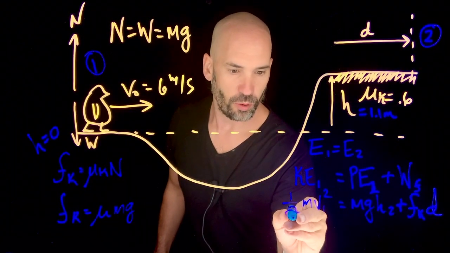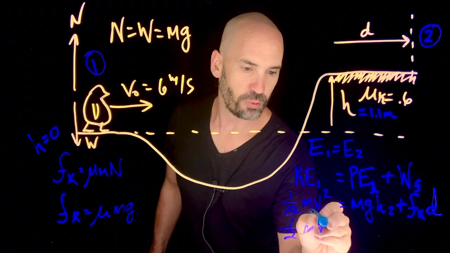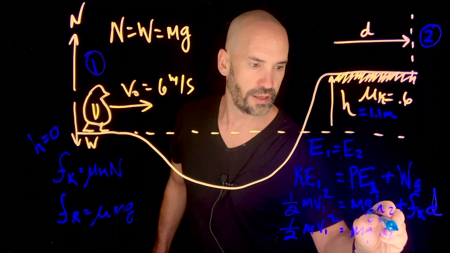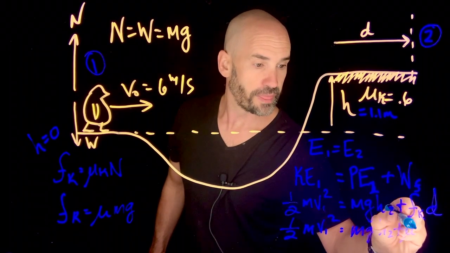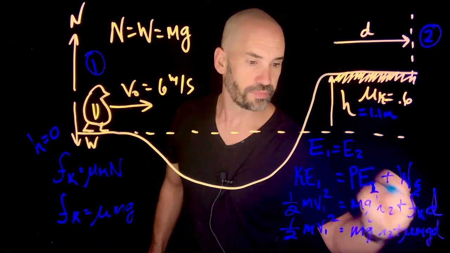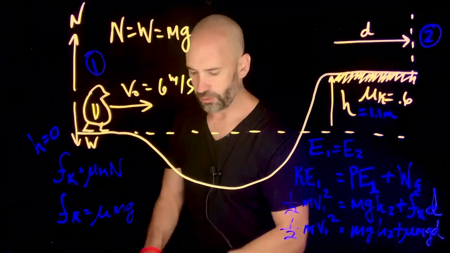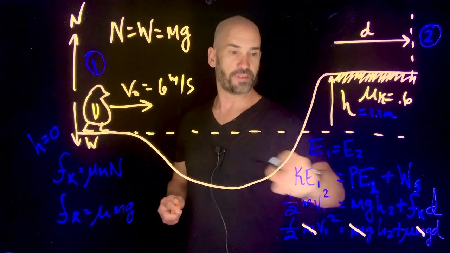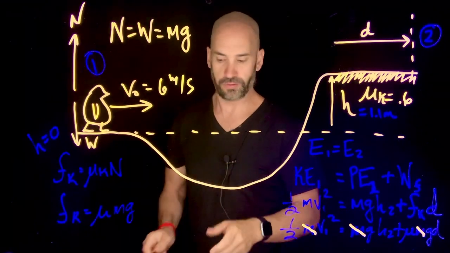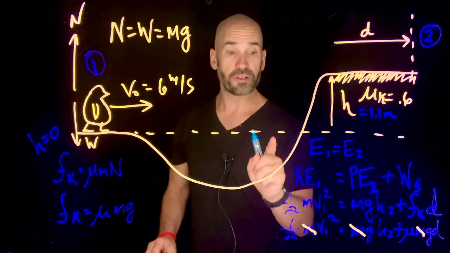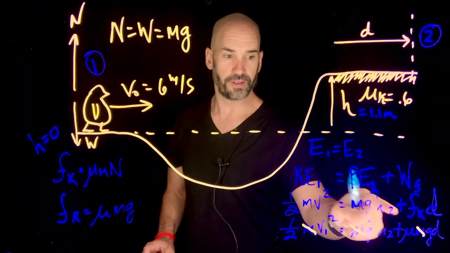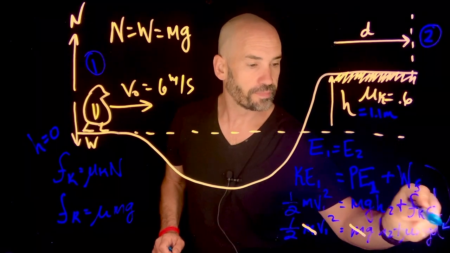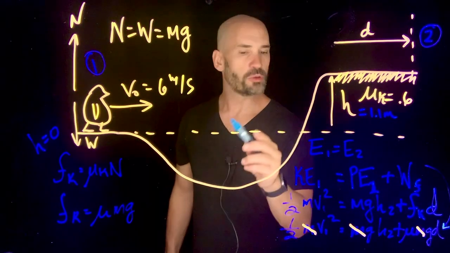Now that means we know that 1/2 m v1 squared equals mg h2 plus mu mg d. Again, super satisfying. We have all these m's that can just be canceled out. That's not always the case when you have a frictional force, but in this case it does work out, so that's nice. Always make sure, though, that the mass is in every single term if you're going to do some canceling, okay? And then all we want to do is solve for d over here, okay? And so just do your algebra.